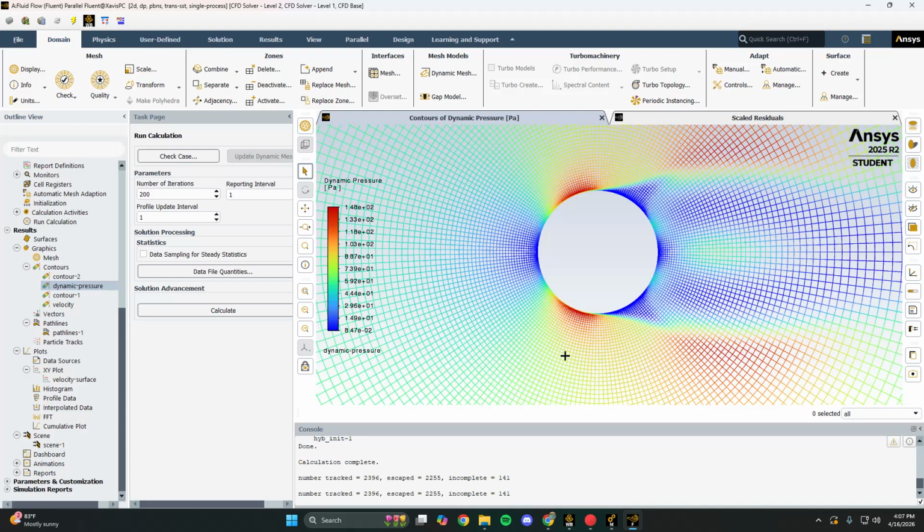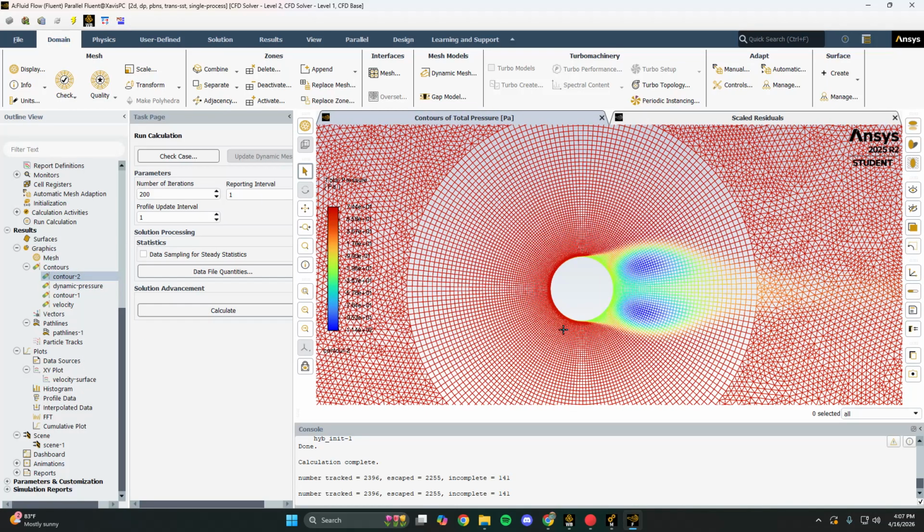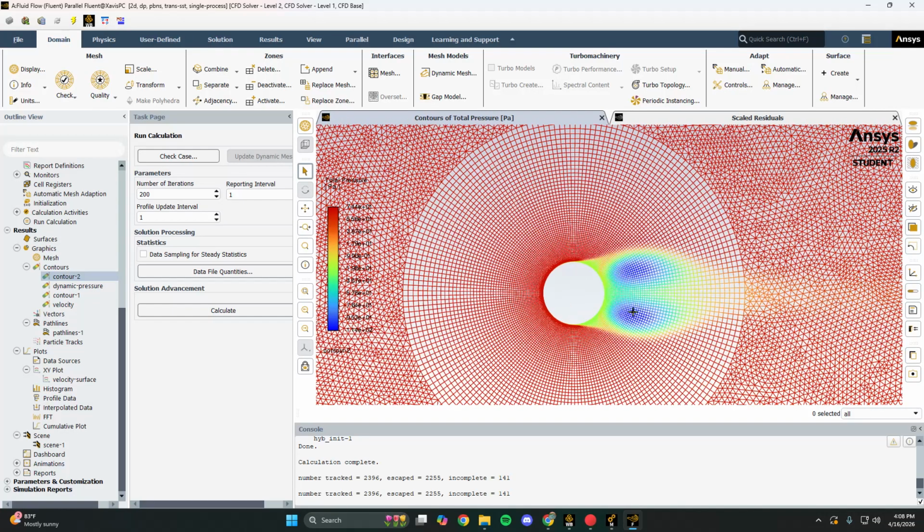Let's display this. It's the opposite of our static. Mirrors once again, so that looks good. And then our total pressure. It shows the difference, which also looks good here.